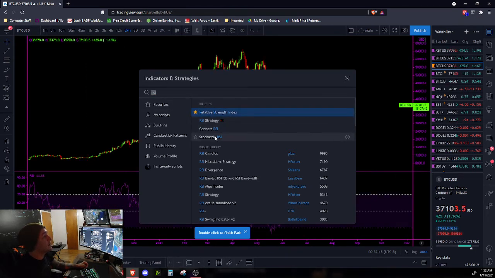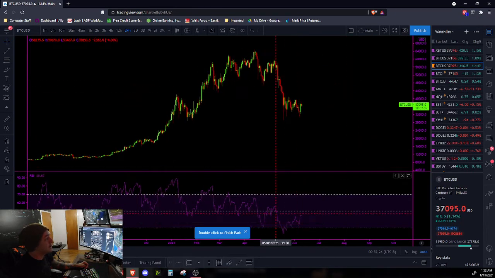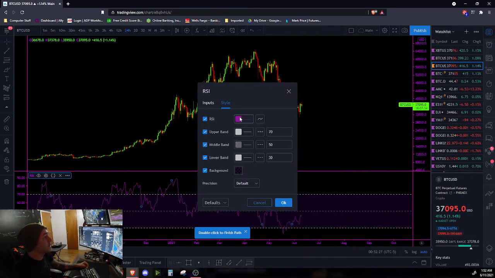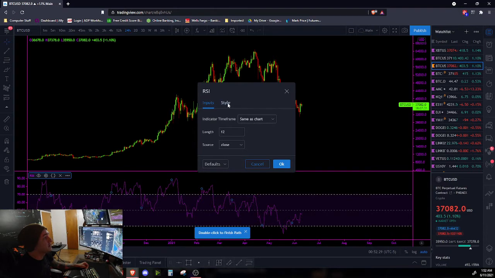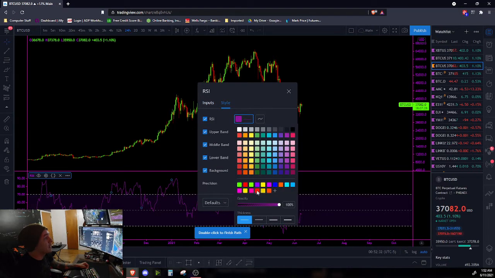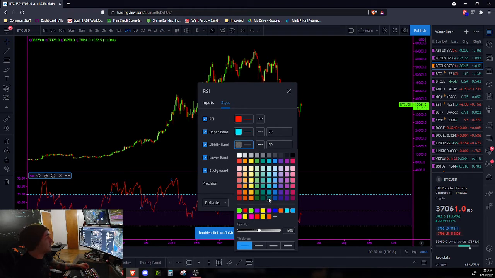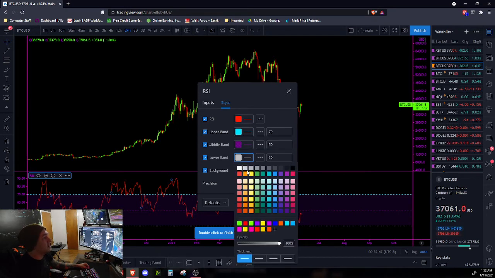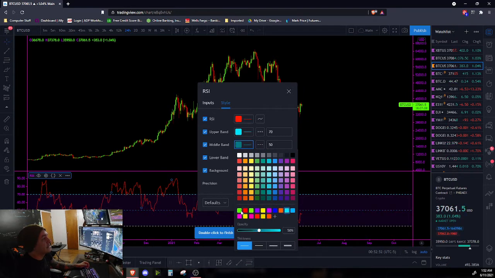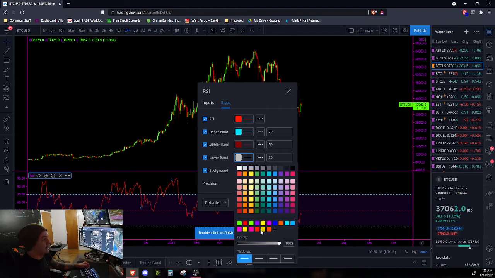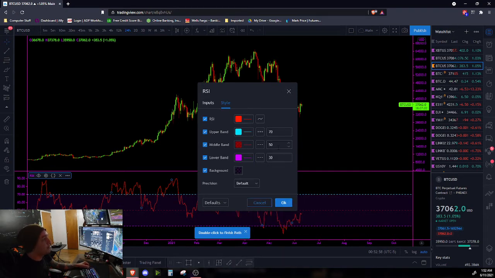If you want to favorite it, you hit the little star, and then you can go over to your favorites. It'll be stored in that section. Now we have RSI up. You can go to your settings, mess with your inputs, mess with your style here. Again, it's fully customizable. As far as your indicators, your candlesticks, and your horizontal support and resistances, everything is pretty much customizable here. And I do like to customize all of my charts. Oh, I did the middle band. Let's make that a red color. And then the bottom can be purple here. Booyah.